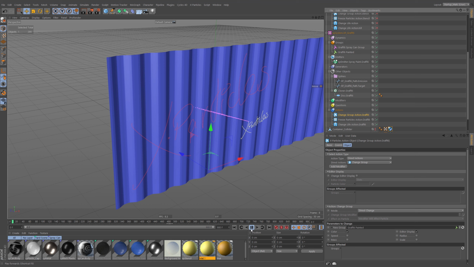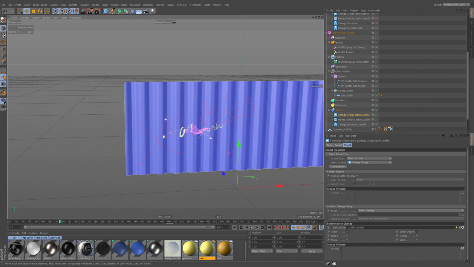So it's just a case of figuring out which bits need switching out. You could rig this to be a bit more efficient, but at the same time, I think this is a really quick process anyway. And there we go. So this is doing exactly what we want it to do. It's throwing particles onto the mesh. They're then fading away, but in the meantime, they will be generating the wet map for us.